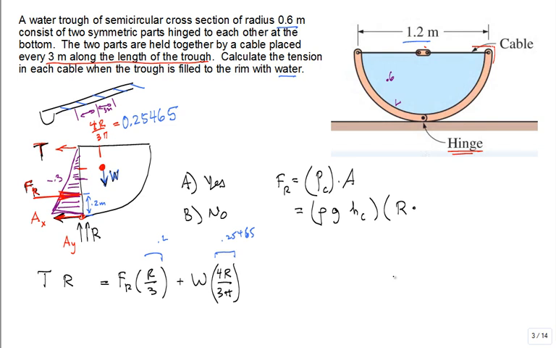Let's not use W for the depth. You pick, you tell me, what symbol would you like to use for the depth? It's this 3 meters that we're trying to introduce a symbol for. This distance right there, right? Each cable has to support 3 meter depth of the trough. What symbol would you like? It's not a hard choice.